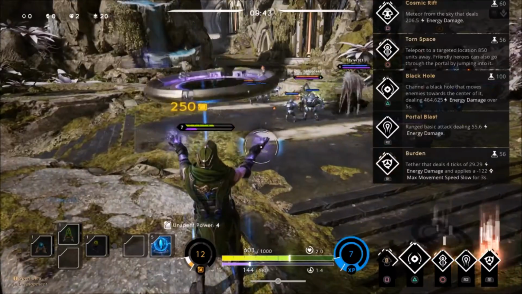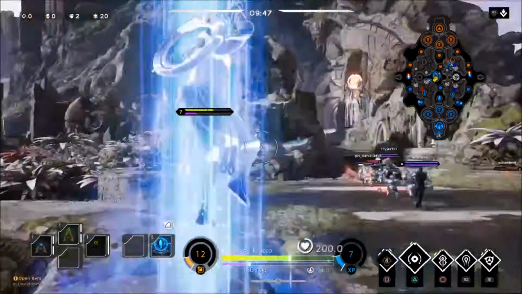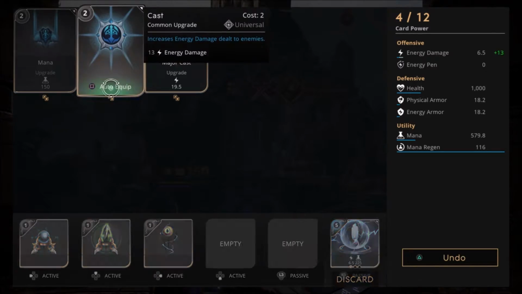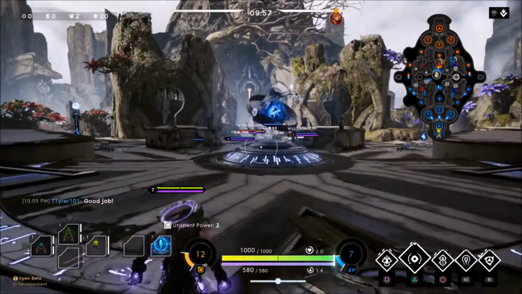Now that we have enough points to spend on an upgrade, let's go back to base and upgrade the Amp Crystal. So since we're back on base, let's go over to the Amp Crystal and put a cast, which is going to increase our energy damage to 19.5.